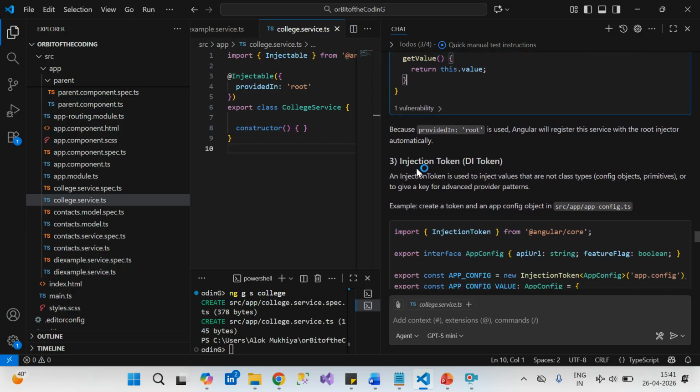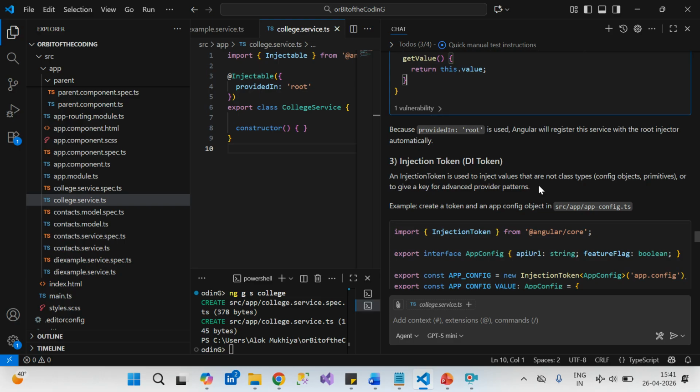And the third one is the dependency injection token. A dependency injection token is used to inject values, and it is the key of the provider. In our application we have five or six services, right? Dependency injection tokens create tokens so we can identify which service we need to create an instance of or consume in our application.